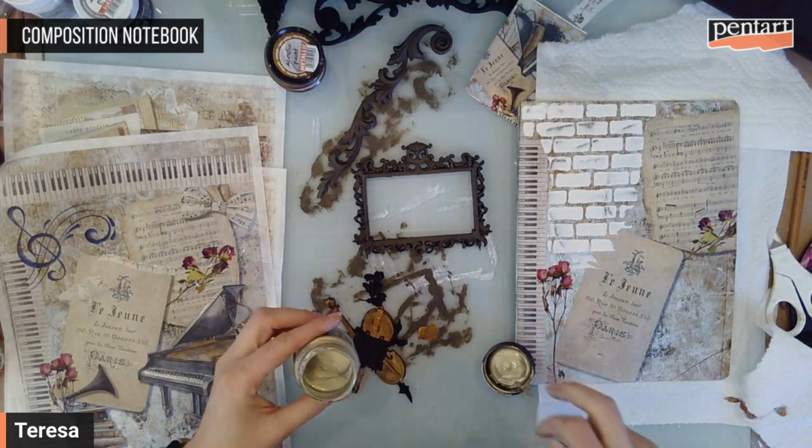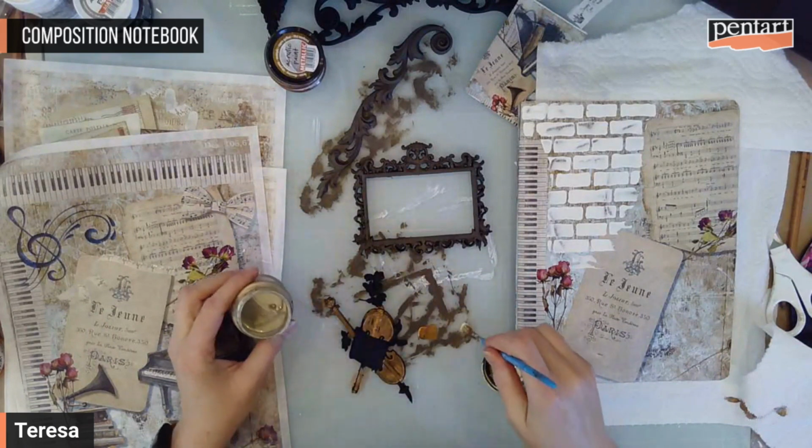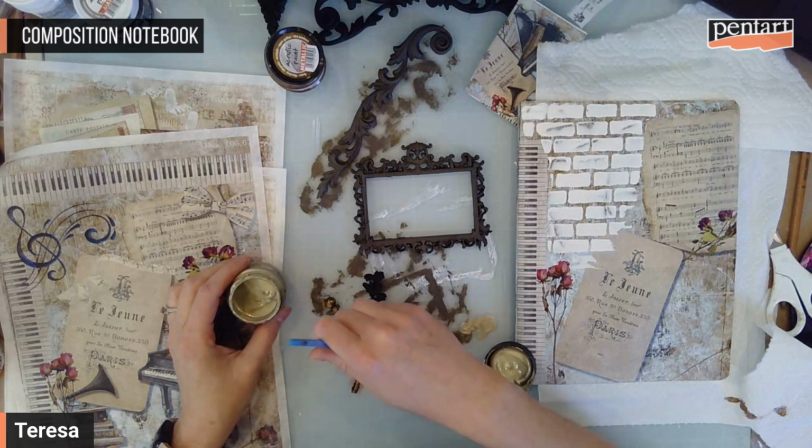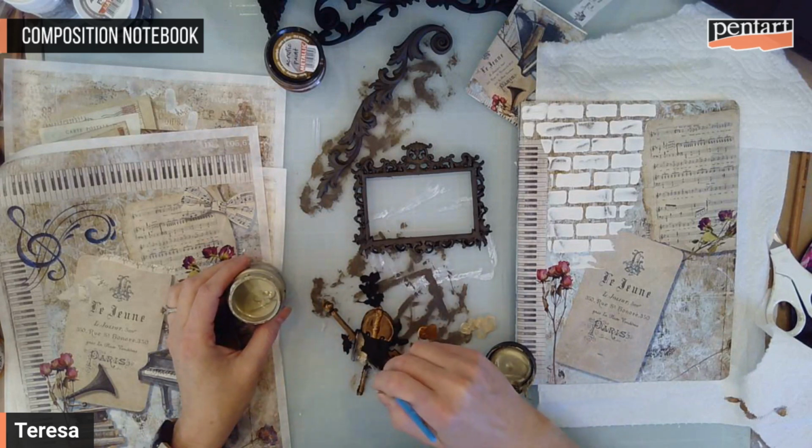Where does the flourish come from? Oh, okay, just answered that. All right, so here's music paper. Let's make that a little bit more delicate.